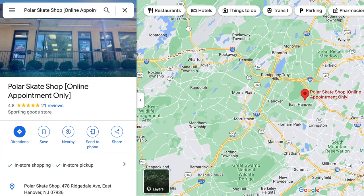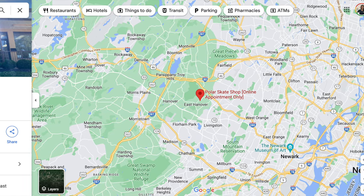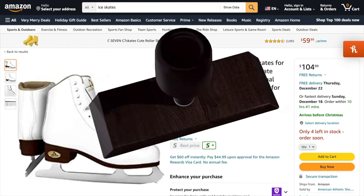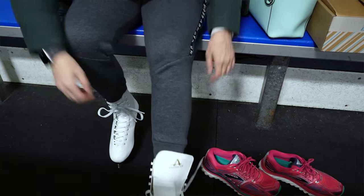That's why I always recommend Greg at Polar Skate Shop. If you're in my area of New Jersey, you can go to Greg too. Just as all shops are not created equal, all skates are not created equal. You often get what you pay for when it comes to skates. Cheaper skates are made with cheaper materials and usually are not worth the problems that they can create. This is why going to a trusted shop in person is so critical.